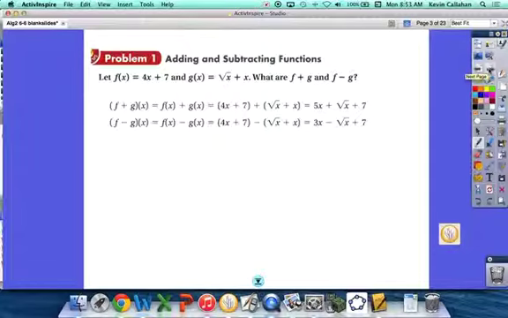So here's two functions that are defined for us, right? F of x and g of x. And it wants us to find the f plus g and the f minus g. Okay, so just using their definition, f plus g of x equals f of x plus g of x. Okay. Now we're going to replace the f of x with what it equals. Right? This 4x plus 7 goes here in the place of f of x, and g of x equals that. Right? That's all they've done to go from this part to this part. They've just replaced each with what it equals.